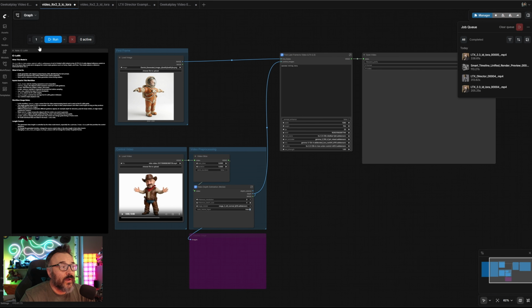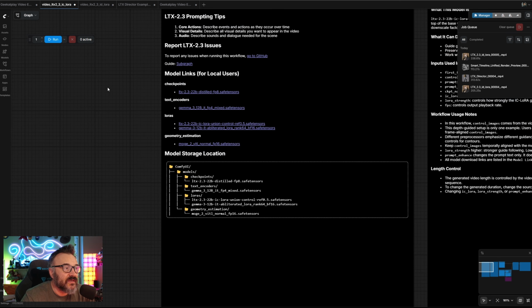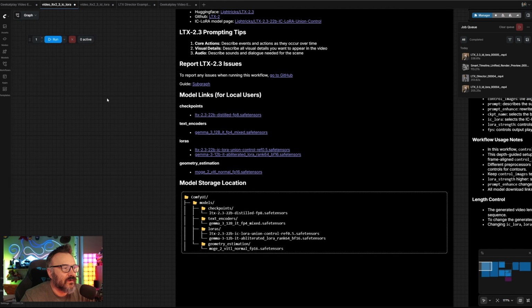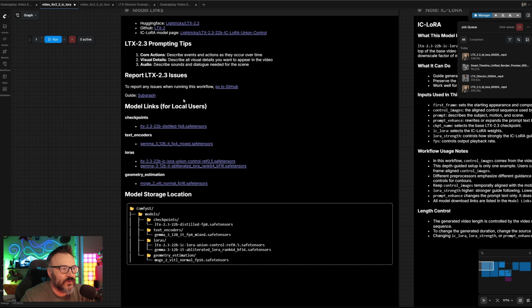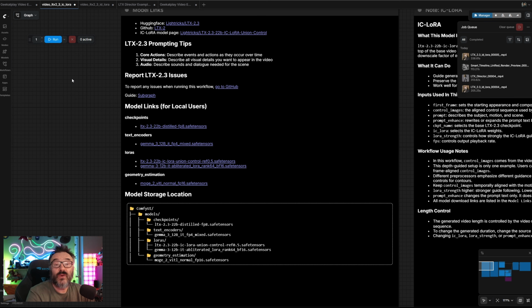First, we're going to look at this workflow. And what's happening here, first, when you're loading, it probably will be missing some, you'll have some red around the circle because we're missing some checkpoints or loaders. It's very easy. You can click on them and access. Some of those loaders do require login. For example, when I go in, it says I need permissions to download. So it means you may need to go directly to Hugging Face first, log in, and after you can click on some of these loaders to download them. You just need to put them in checkpoints, text encoders, loaders, and geometry.